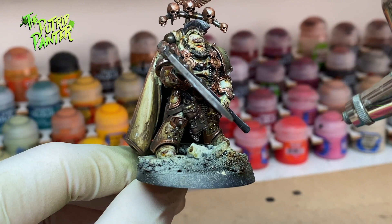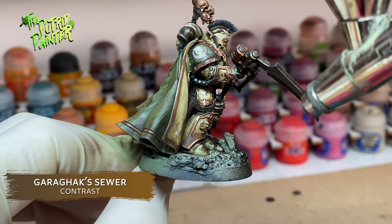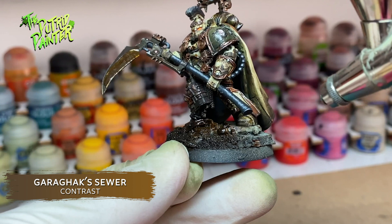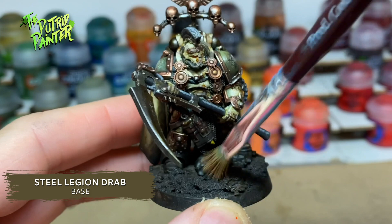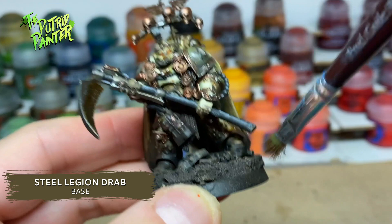For the base I'm using one of the new contrast paints, sprayed with an airbrush. Because it's a contrast paint it already flows really nicely, and if you hit the boots and the cape of the Praetor it will blend the model in with the scenery on the base, making it look like he's wading through mud. Be sure when dry brushing in the next steps to also hit the boots and the cape so they get some selective highlights — if not they'll drown in a sea of brown and the model will pop a lot less.